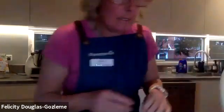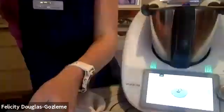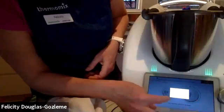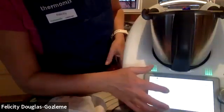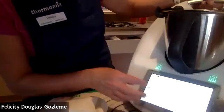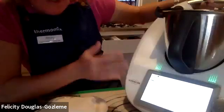Everyone else has shown you how to make mince and chop cheese and that. I'll go back to my recipe, little green bookmark at the top. It's taking me back to my recipe. If I go up to the 3 dots, I've got my scales. I've also got recipe detail, and I can scroll down and see all the steps. So we've got the dough made, then I would have made the filling, which was chopping the cheese, 6 seconds, speed 9, add the mint, parsley and spinach into the mixing bowl, chopping 2 seconds, speed 6. Then we're transferring that into a bowl, and we're adding our oil, garlic, cumin, coriander and paprika, chopping 3 seconds, speed 7, and you end up with that beautiful mixture I showed you before.